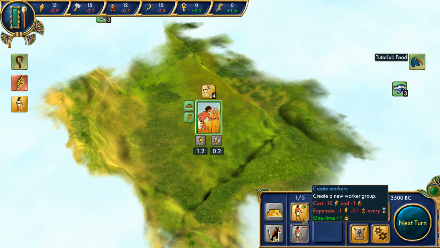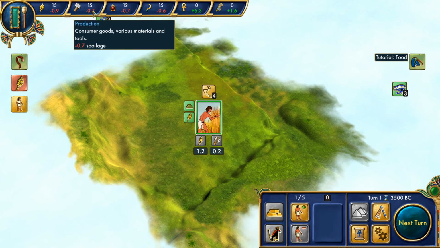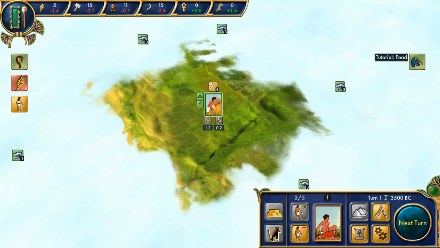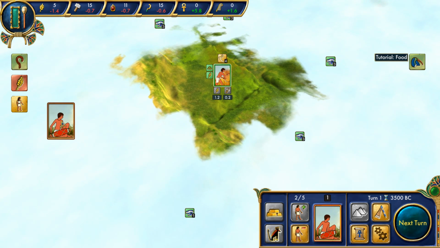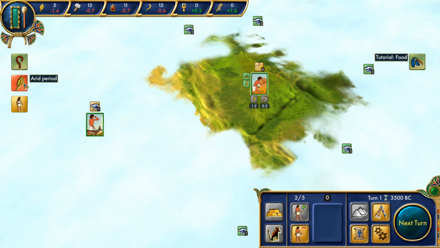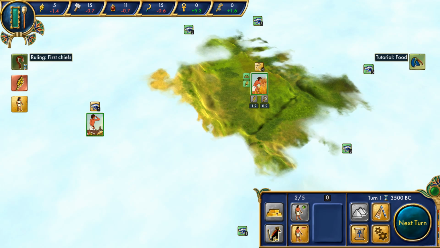We can go ahead and buy a new worker, a new person, for 10 food and 1 luxury, which we have. So let's go ahead and do it. So we have someone else. So this guy, we're going to tell him to go into this spot over here. So he's going to take his dog, walk into the woods, and do some exploring. Right now we're in a bit of an arid period where we're losing a little bit of food, so it's not as beautiful as it should be.